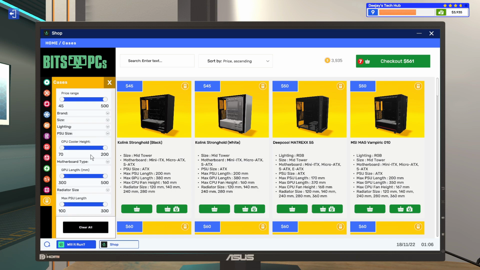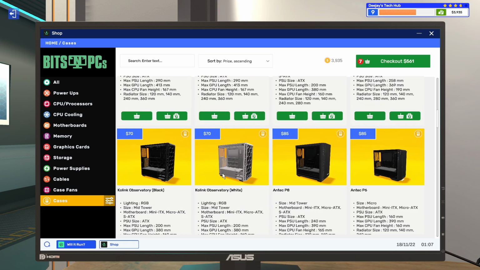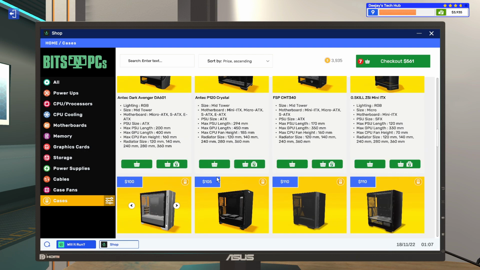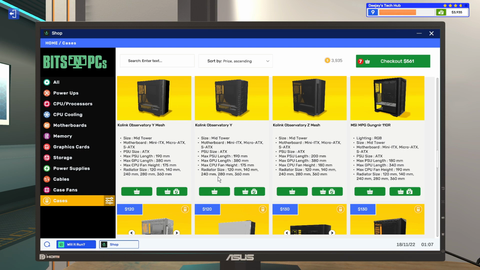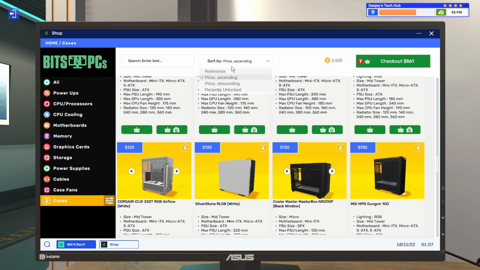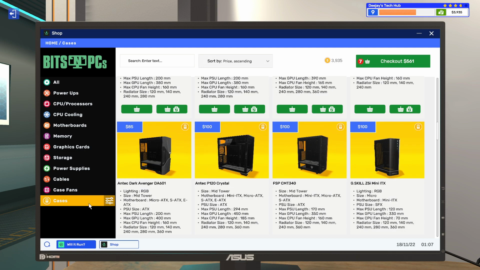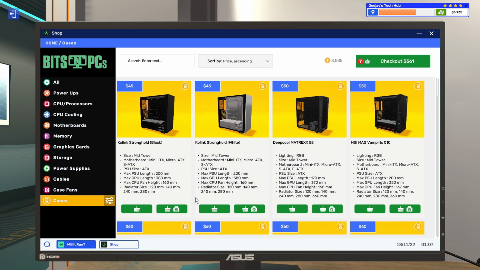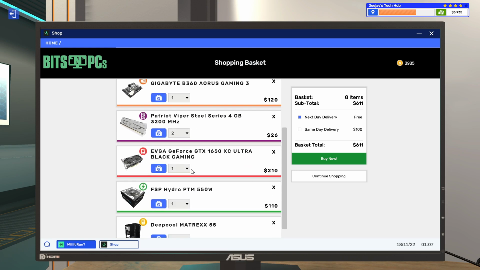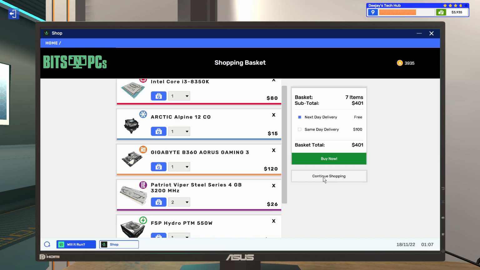That might be a little difficult. Hang on. That might be a bit fun. Bear with me. We may have to go to a different graphics card. So we're at 611. So that means we need to go to a different graphics card. We need to go to a cheaper card. So continue shopping.